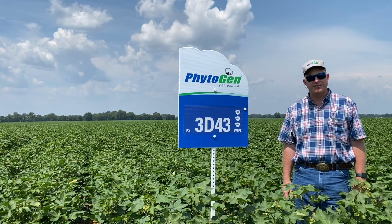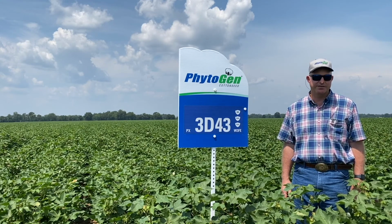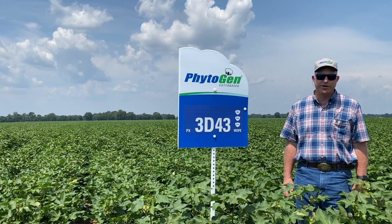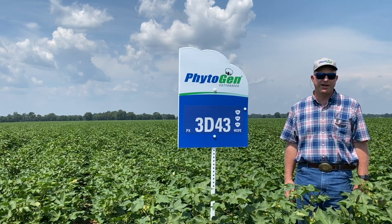It's not only resistant to reniform nematodes, but also to root knot nematodes and bacterial blight. So this gives you the full package of native traits for Phytogen breeding traits and gives you a lot of protection on the front end when you make that variety decision.